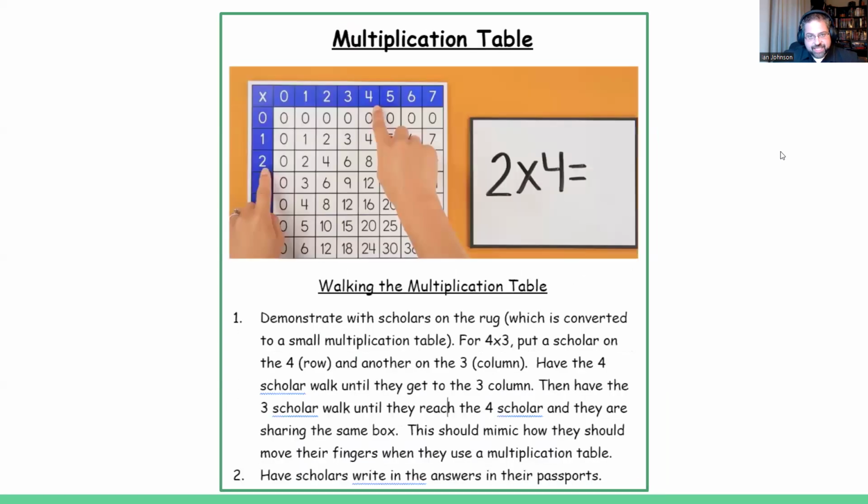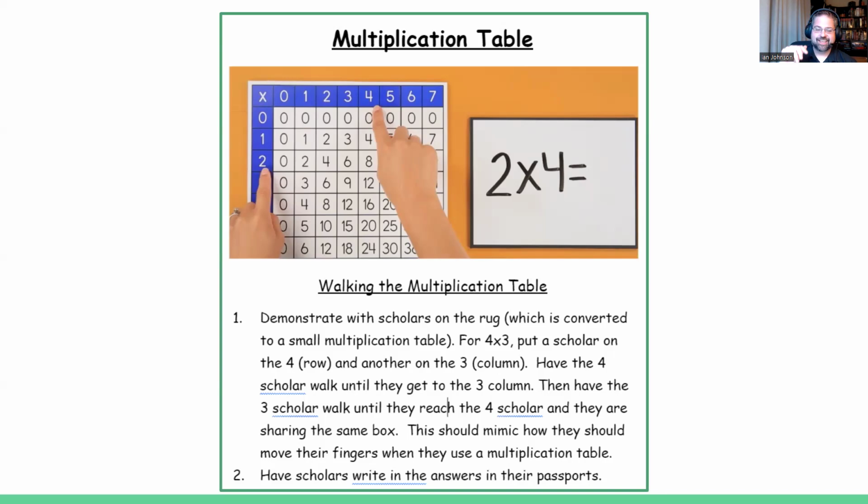Next up is the multiplication table. If you choose this station, I will actively have a big carpet in my classroom with a miniature version of a multiplication table set up for the kids to walk on. You would first quickly demonstrate how to use a multiplication table, and then the we do portion is going to be a lot more fun.